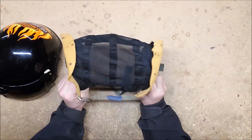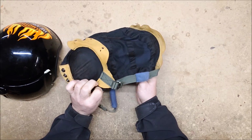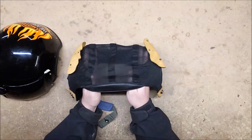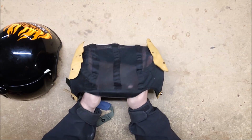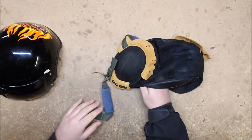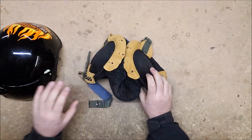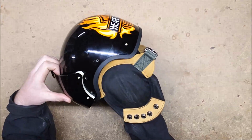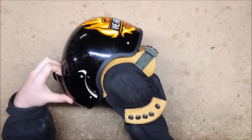Definitely an interesting piece for a cosplay, for some kind of, you know, steampunk even, or diesel punk, or post-apocalyptic. As a separate piece, any of those, it would actually look pretty good. It's when you combine the two that it gets kind of weird. Let's go take a look at it on my head, and you can see what I mean. Rather fetching, don't you think?